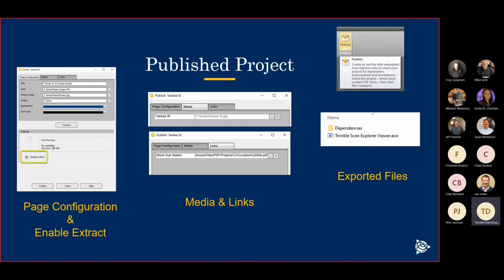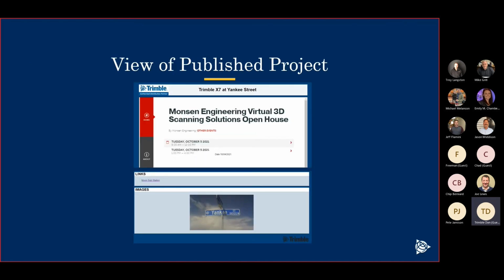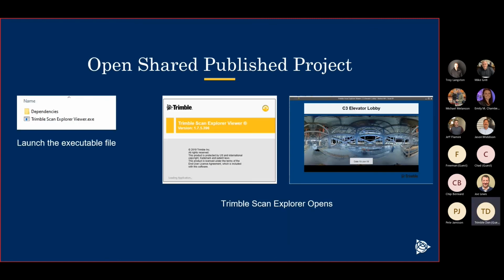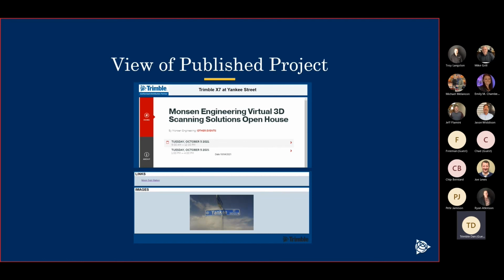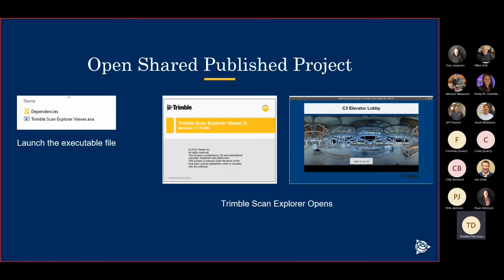So then you can ship that off to your client or whoever, and they double click on that exe, and what opens up is the project title, all that information, and then there will be an explore project. Actually, this is what the publish project looked like. We set it up. We put the main event there for the logo, a little title, and then we have links to the substation. Click on that, and that gives you a little map to where it's located, and then we can assign a bunch of images.